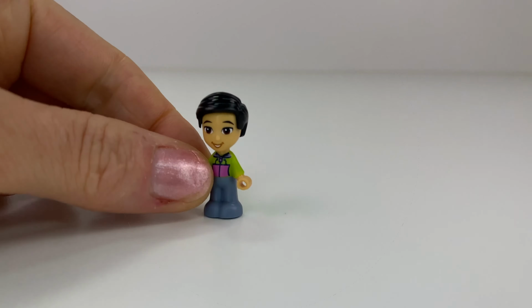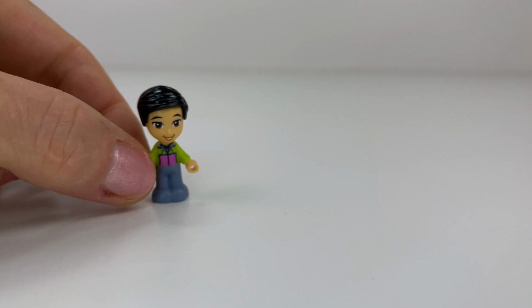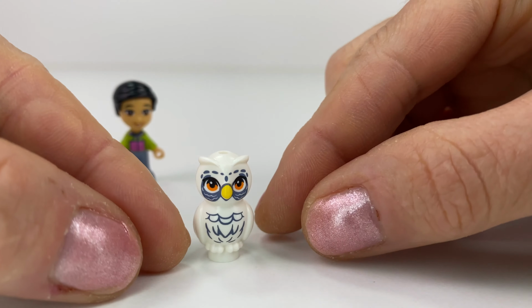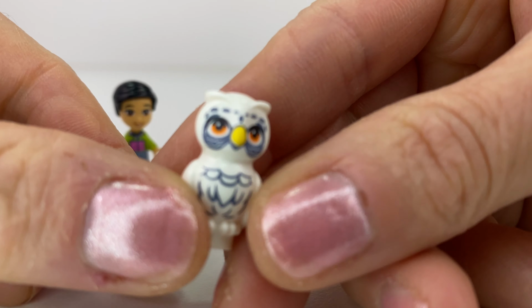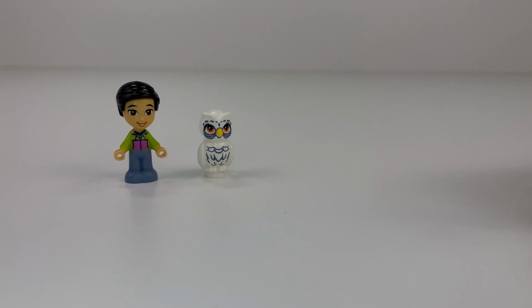Peter's up and we've seen this little micro doll in the downtown stores before, so he didn't get a new outfit. We're gonna pop him over there because he's gonna get ready to protest with Mama Bird. Now she reminds me of one of the birds from LEGO Elves. I love her markings on there, she's stunning.